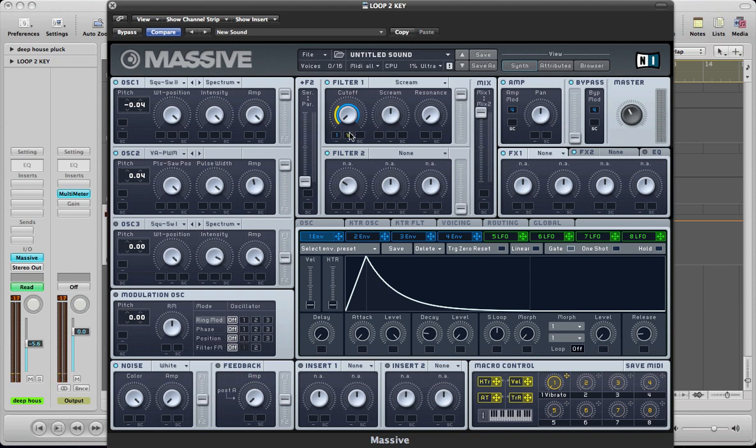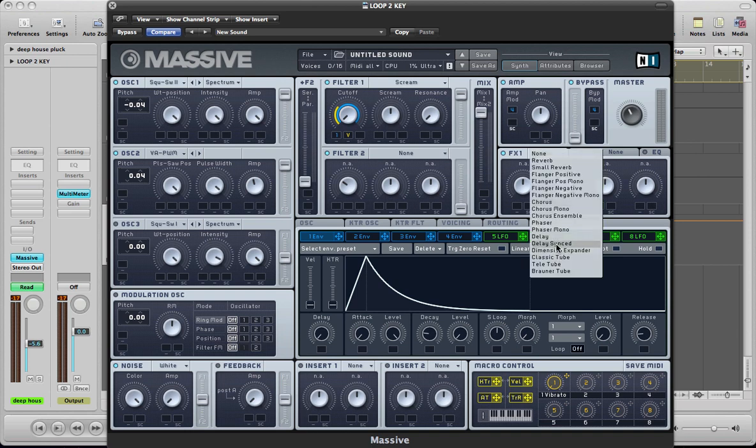So I'm going to drag it to around about there, just so it's just before the C basically. So it's just quite subtle, but it's given some variation on that kind of riff we've got playing. So the next thing we could do really is set up some of the effects just to bring the sound to life a little bit.